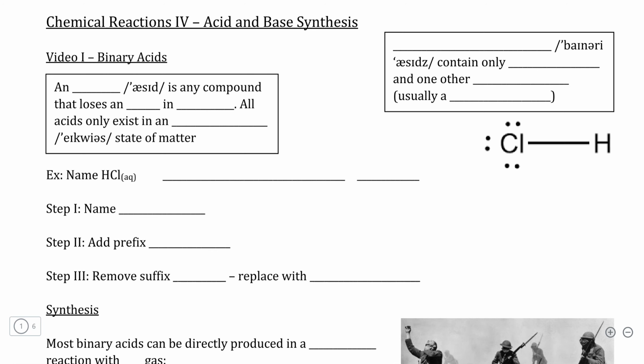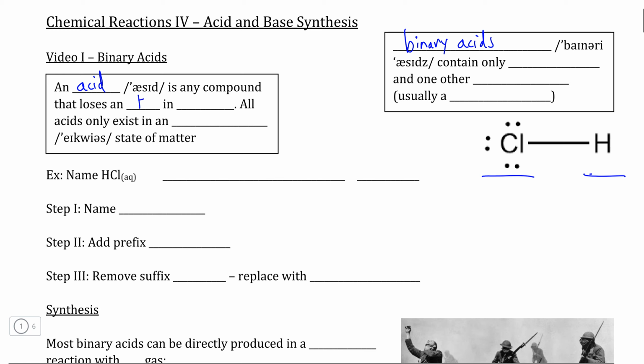In this series of videos, we're going to be reviewing the naming system for the two main categories of inorganic acids, the first of which and simplest of the two varieties are what we call the binary acids, so named because they only contain two different compounds.